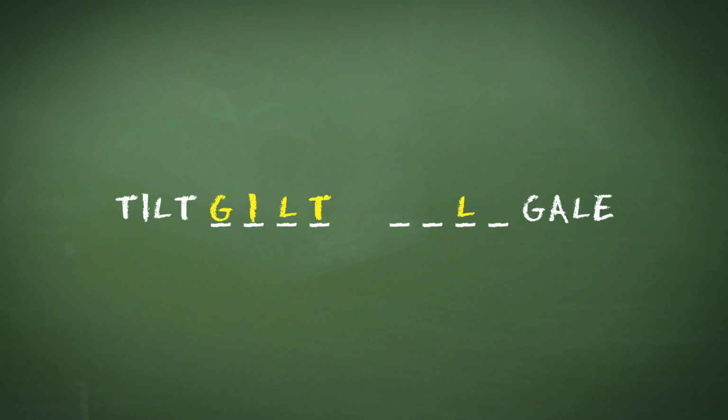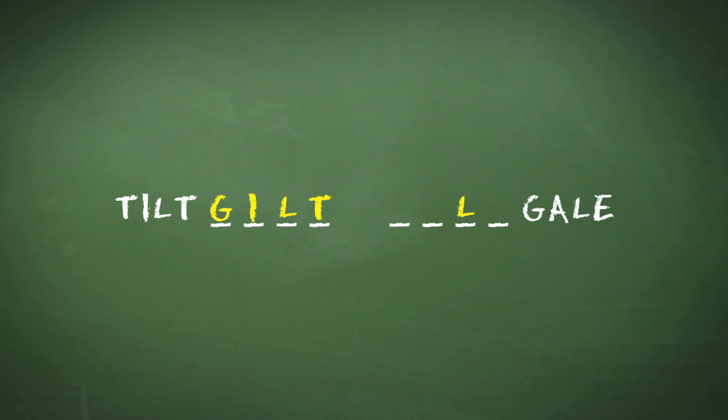However, if we then try to do the next step, we can either take the second letter A or the last letter E from gale. If we were to take the A, we would get galt, and if we were to take the E, we would get guile. Neither galt nor guile are words, so we need to look again at the word before.